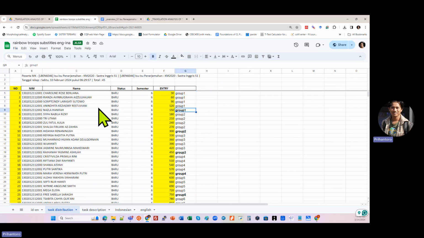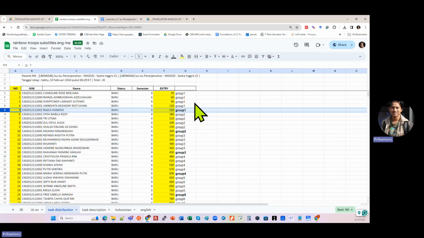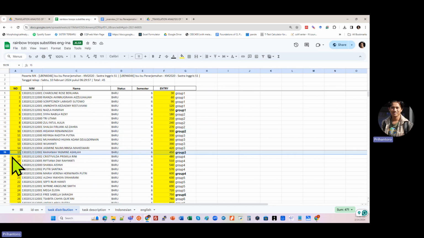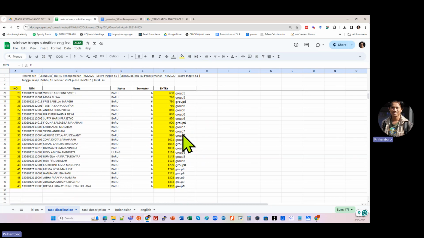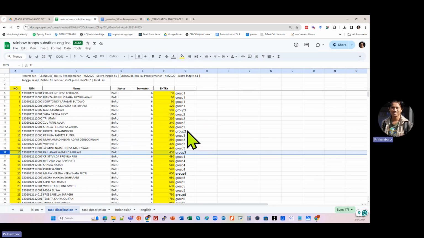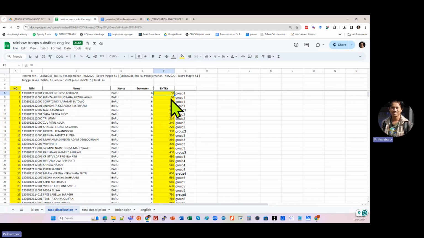If a name is written in bold, then you are the leader or the head of this group. For instance, for group 5, the head is Nazla. For group 2, the head is Hidayah. For group 3, the head is Raihana, and so on. We have 9 groups. So what you need to do as a group is to combine the results.